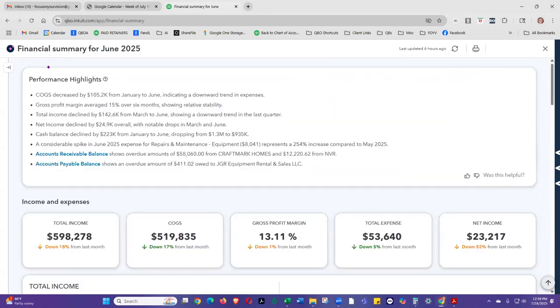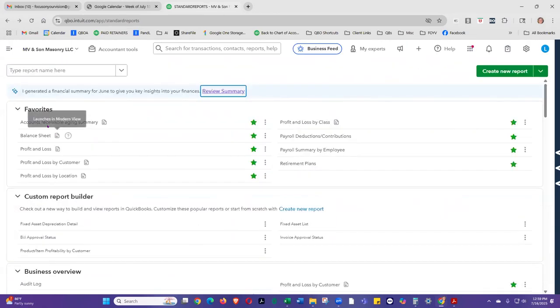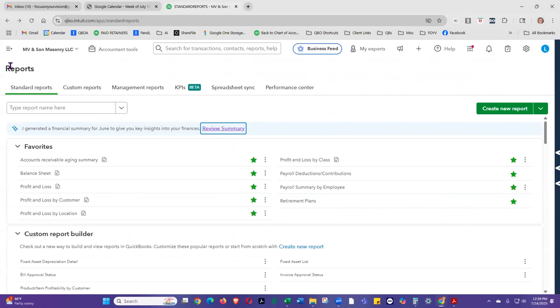So I just wanted to point out that there's this new tool, and you get at it just by going to your reports. There's this little blue bar now, and you hit review summary. And it's very interesting because we could go on ChatGPT and drop our report into it to see what's going on. But here you've got this very thorough summary. To me, it's Intuit trying to replace what Giraffe, JIRAV, was. And they also have this other one here.